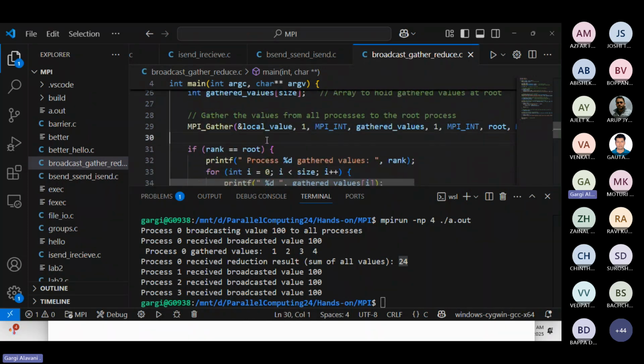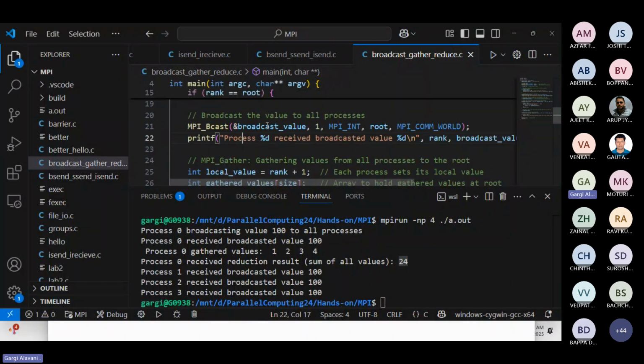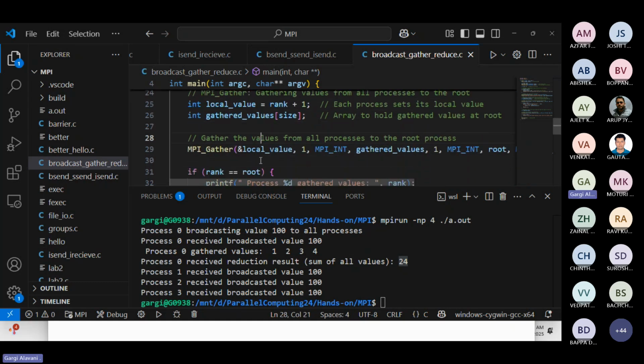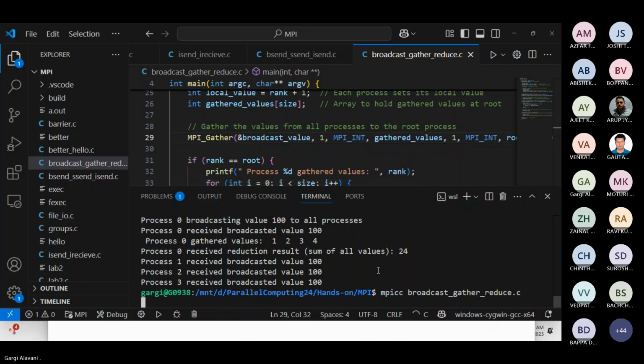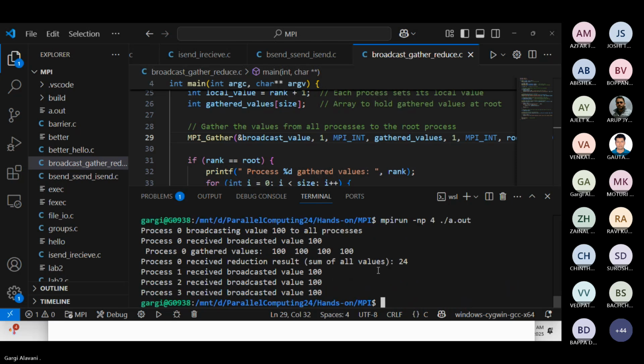So the gather function is collecting local values. Broadcast had shared 100. If you change this to broadcast value, then process 0's gathered value will also be 100.